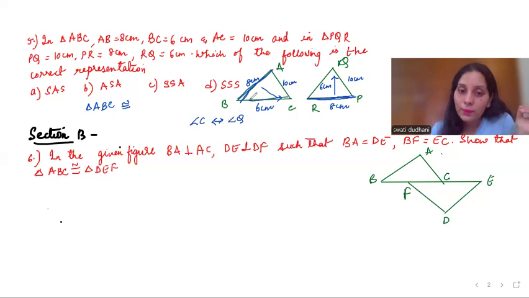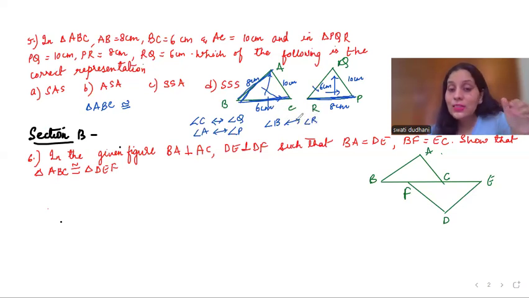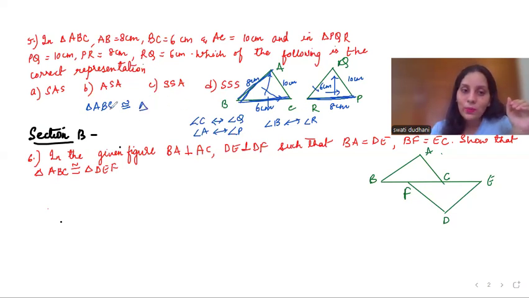Similarly, side BC is equal to side RQ. Now, their corresponding angles will be equal. So, angle opposite to side BC is angle A and angle opposite to side RQ is angle P. So now the last one we can also directly write angle B will be corresponding to angle R. So this is how you know the corresponding. Now using this we can write the triangle. So it should be A is corresponding to P, B is corresponding to R and C is corresponding to Q. So it should be PRQ.